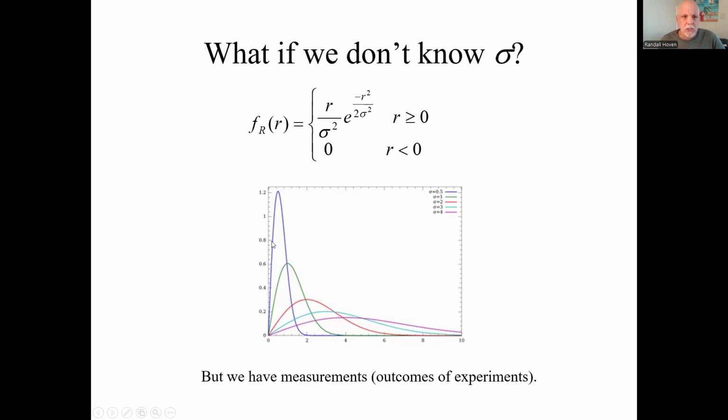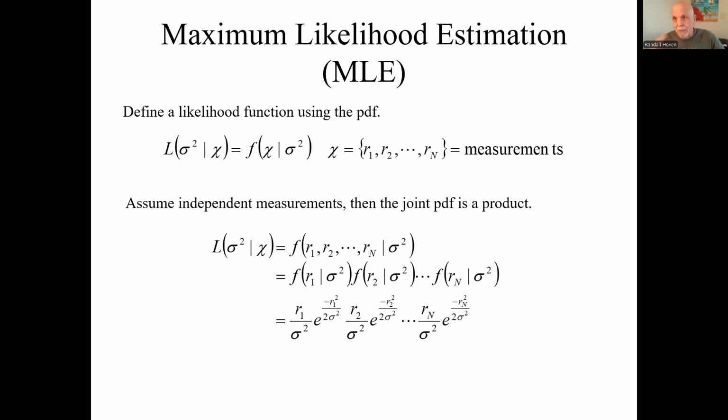If most of your miss distances were down here around a half, say from 0 to 1 or so, you'd probably say, well, it's closer to this blue guy, sigma equals a half. If they grouped more around 2 here, say between, I don't know, 1 and 3, you might pick this red guy, sigma equals 2. These shapes hopefully will match. You want a good match with your histogram of measured data. That's as much as I can try to explain intuitively of why this makes sense.